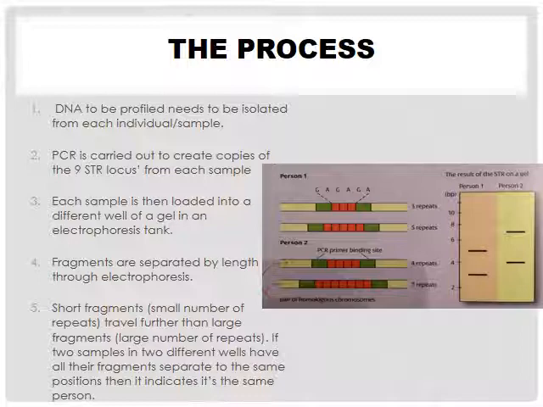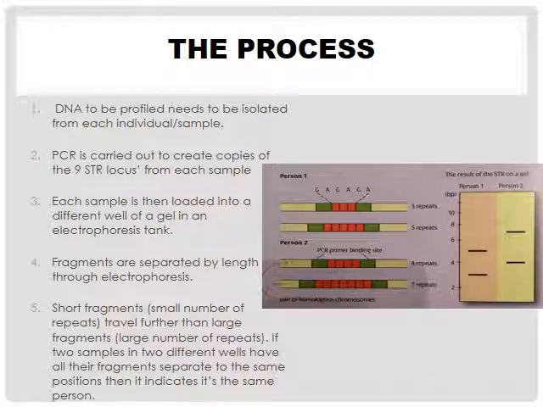Once you've used the PCR, you will have created multiple copies of the STR-A locus for both people, the STR-B locus for both people, STR-C, STR-D for example. Once you've done that, you load each sample into a different well. Typically you would use one well per person. For person 1, you're loading all of their DNA from their 9 different STR locuses into that well. For person 2, you're loading all of their DNA into the well next to it. And if you've got more than 2 people, you're obviously using more of the wells.